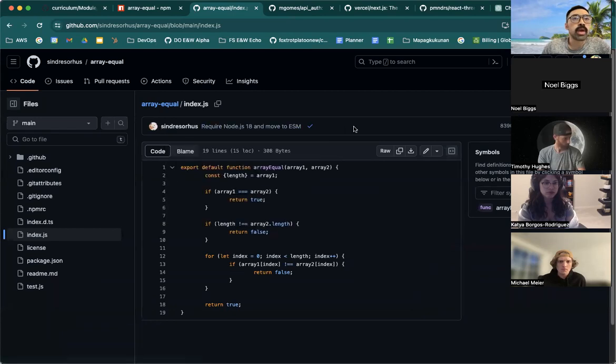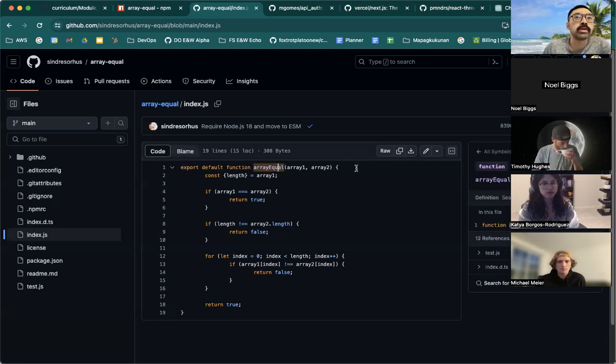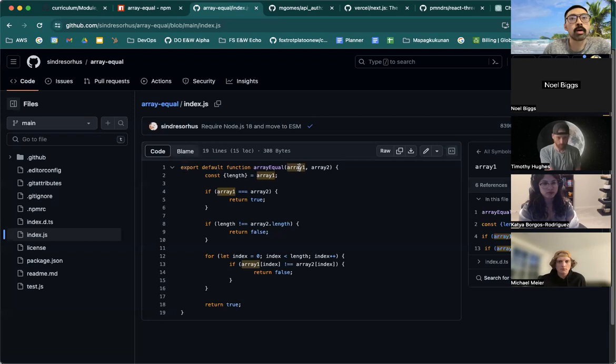We see off the bat that we have some notes from the commit history, like it requires Node.js 18. There was a move apparently during one of these commits. If we go to the actual code, because it's export default, we could assume this is the primary function of this script, and that function is array equal. Array equal is a function that takes in two arguments, array1 and array2.